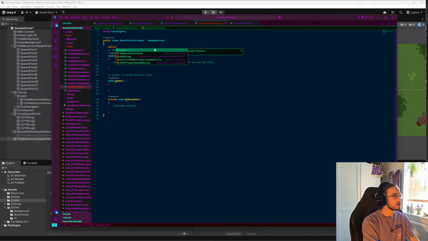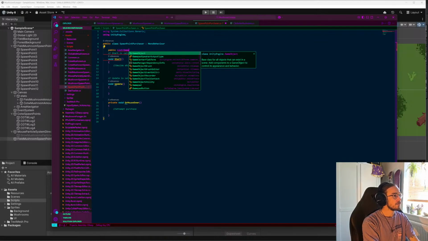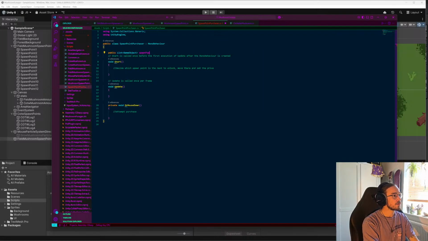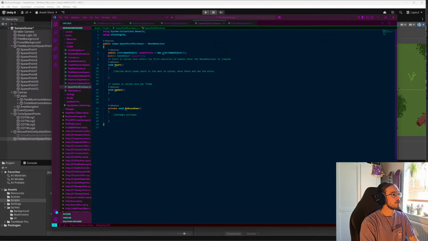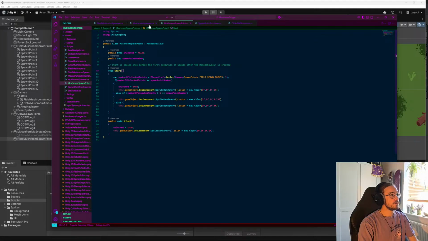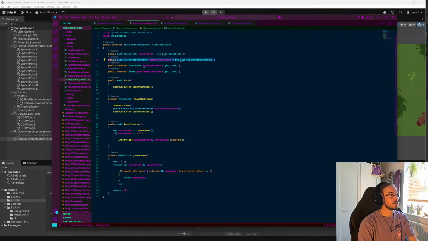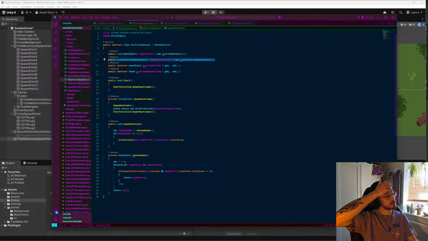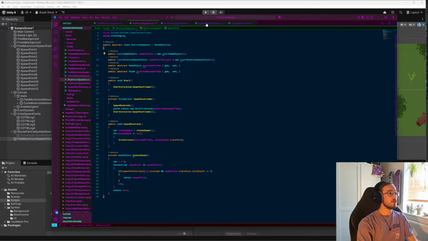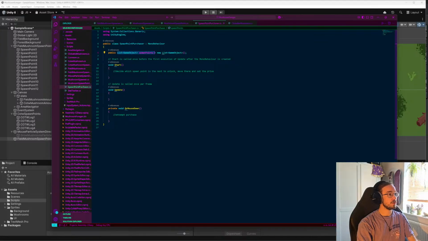So yeah, I think we need a list of all the spawn points. Similar to what we had in the spawner as well, actually. I mean, to be fair, maybe the spawner just takes care of it. It could all just be handled by the spawner. Maybe we just have a reference to the spawner here, because then we can just access all of those.